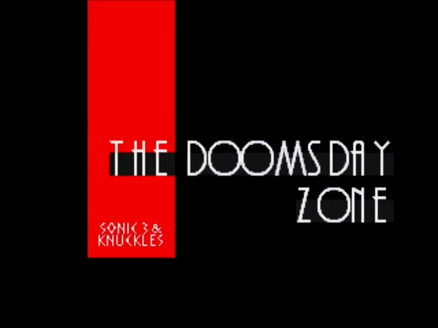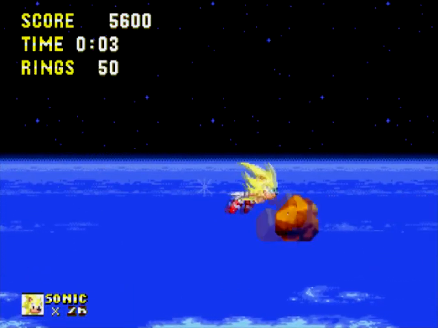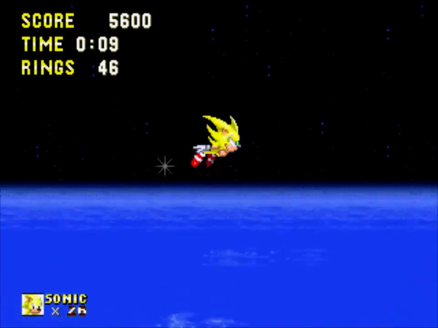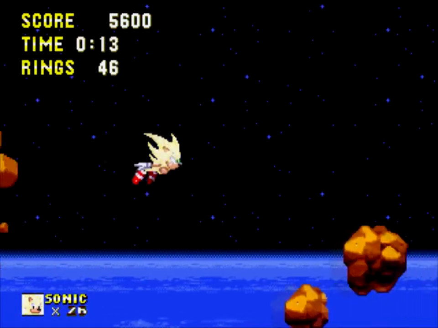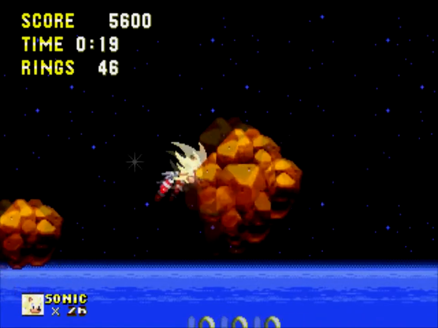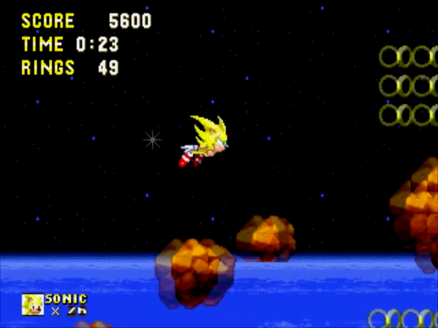Now on to the next zone, Doomsday. Since we've gotten all the Chaos Emeralds before, we get to play as Super Sonic and finish off Dr. Robotnik. First, we just need to try to collect as many rings as we can and avoid the missiles. They don't hurt, but they slow Sonic down.